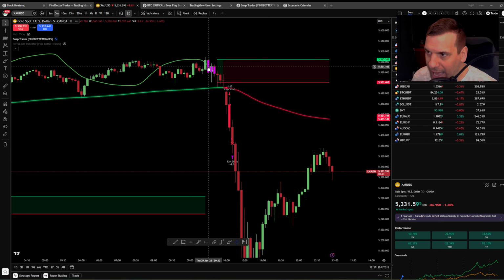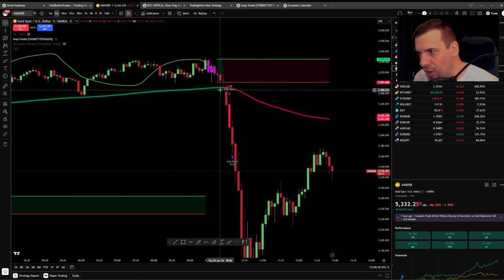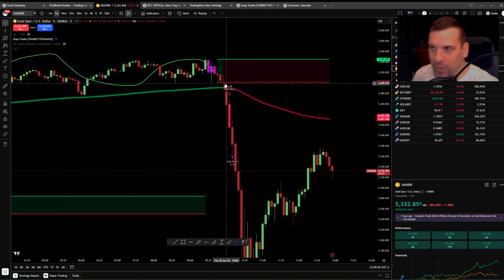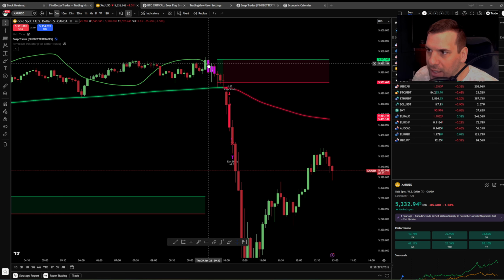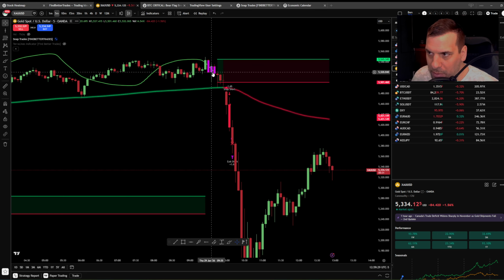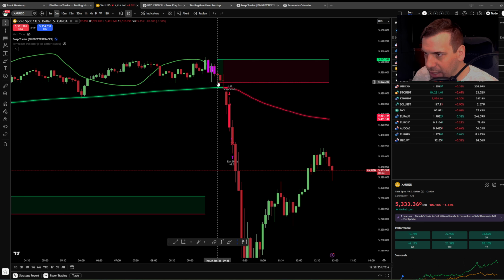So basically what happens here with our system, this is the snap zone, is at 9:30, it starts to get a range. And the range happened right here at 9:30. And then it does it for 15 minutes. So from 9:30 to 9:45, essentially, it'll get a range. Okay. And then that'll determine the bottom, and then that'll determine the top. So this is our range right here.